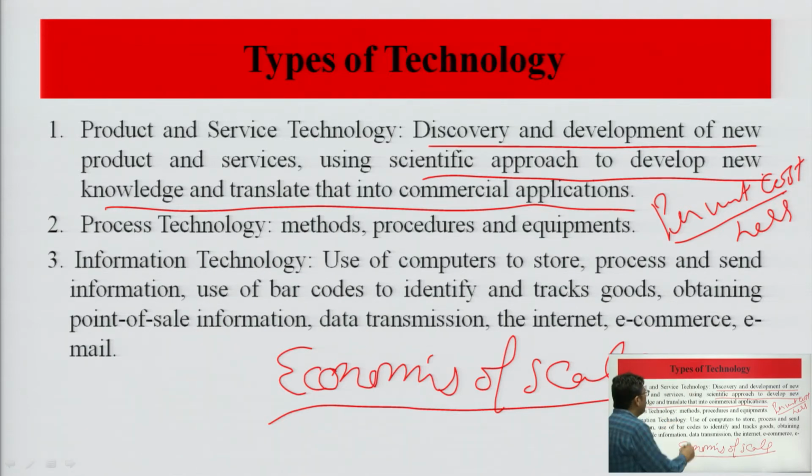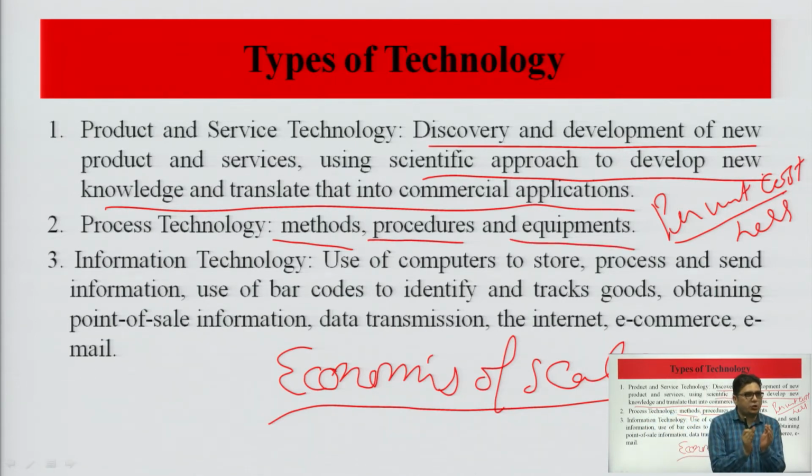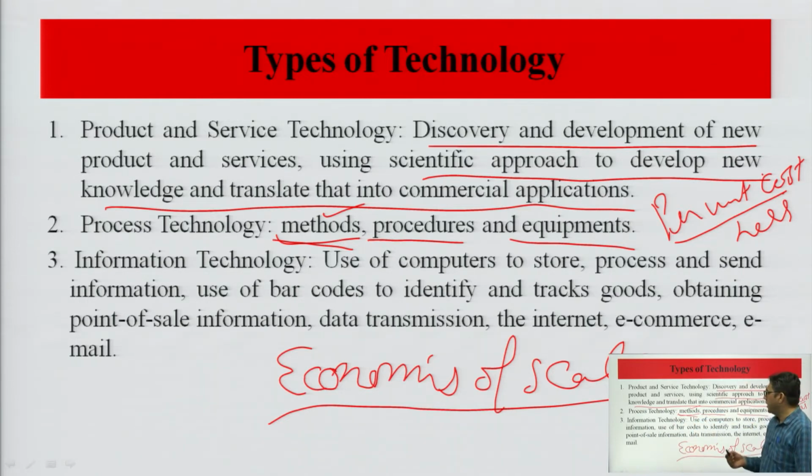Process technology: it is method, process and equipment. Process, I mean to say method, how a particular job is done. A method could be old, outdated or obsolete, but a recent or updated method, which is dependent on the new technology, is what a company needs to use, and it will ensure new productivity. Next, it is procedures.